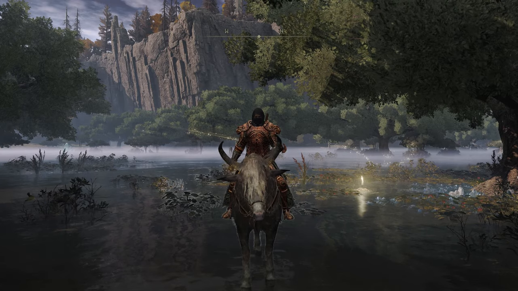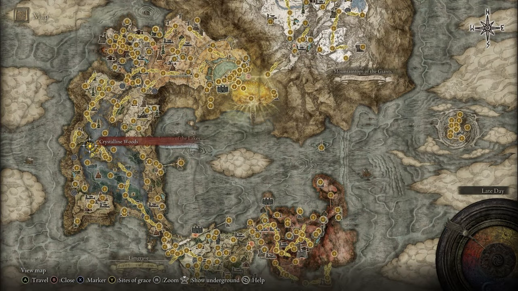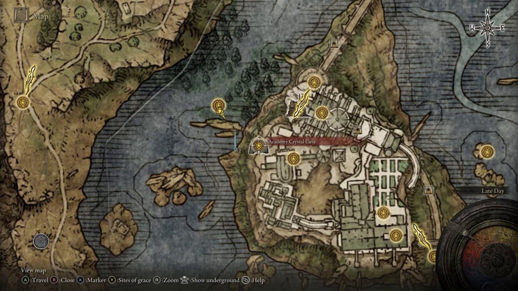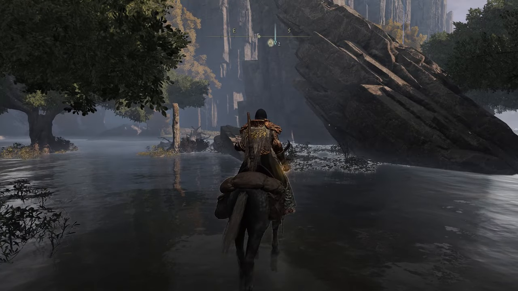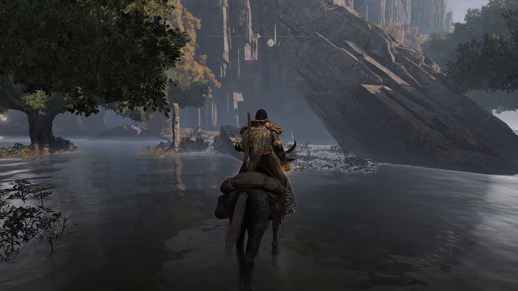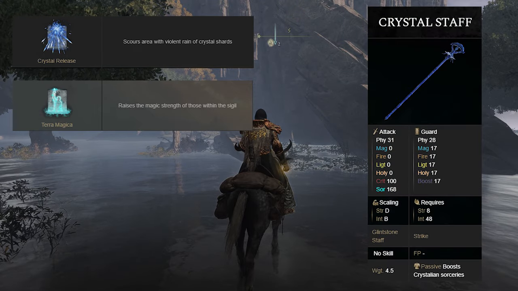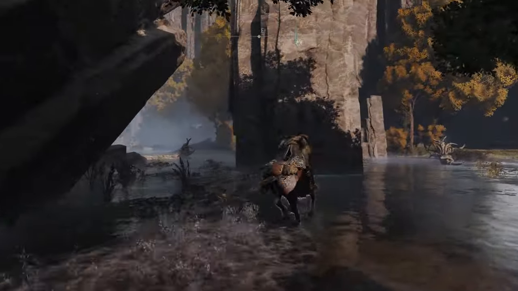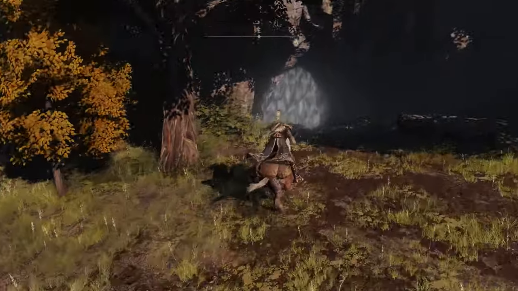The next imp seal door I'm going to show you is here in the Crystalline Woods in Liurnia of the Lakes. And just nearby, where this marker is, we'll find the entrance to the Academy Crystal Cave. This one will take two Stone Sword Keys, and the notable items you'll find inside are two spells, Crystal Release and Terra Magica, a crystal staff, and a Stone Sword Key. And once you get over here, all you need to do to get inside is insert the keys right here.